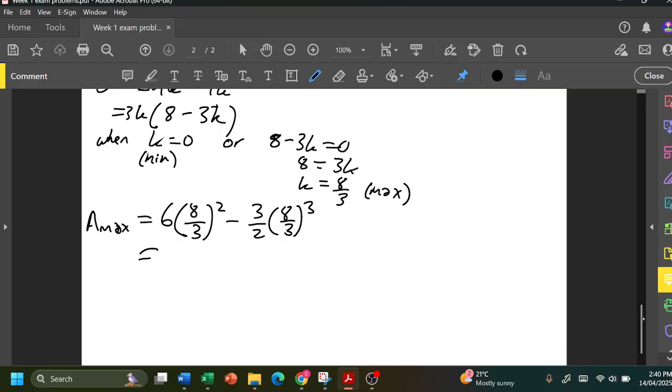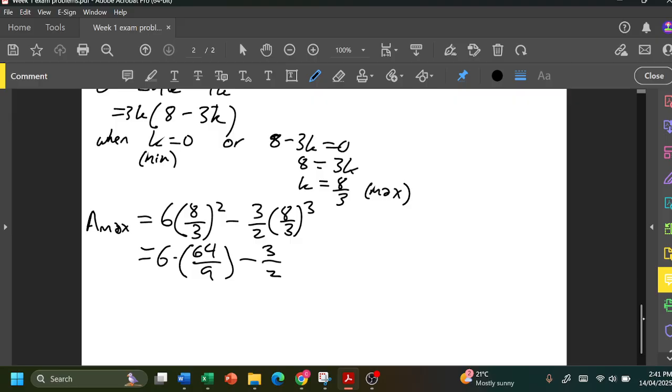Well, hopefully everyone knows their square numbers for the numbers 1 through to 12. So we can see here that first up we have 8 squared. Just remember, if we have 8 over 3 squared, that's going to be equal to 8 squared divided by 3 squared. So 8 squared is 64. 3 squared is 9. Okay, this is what I get worried about. We have this cube over here. Can we simplify this a little bit?